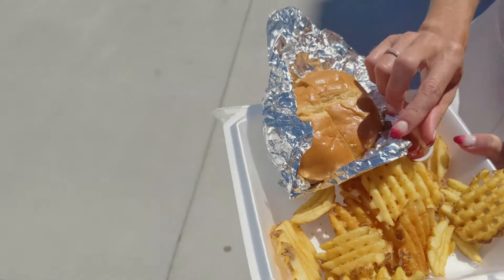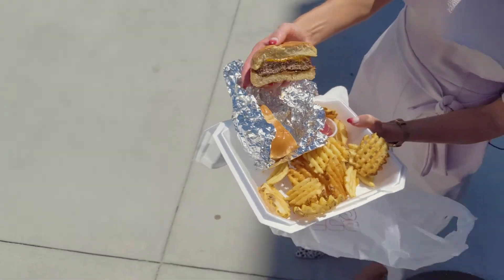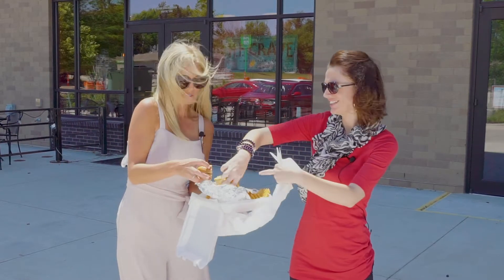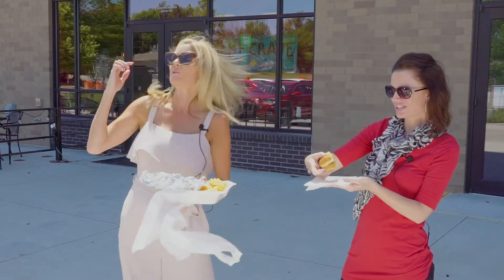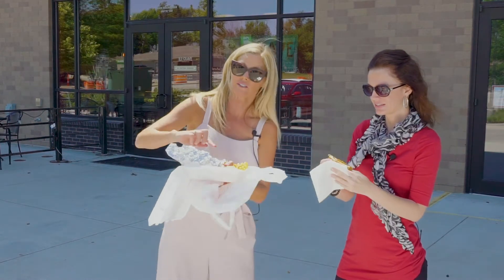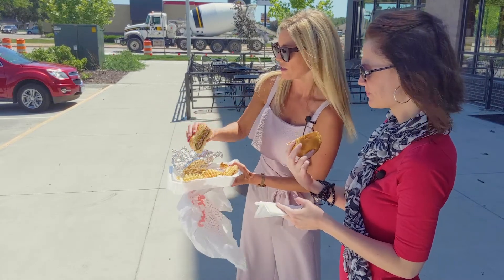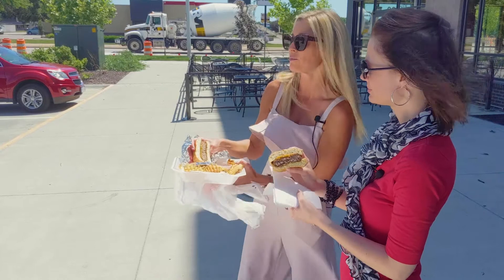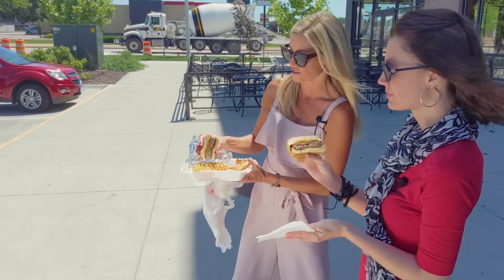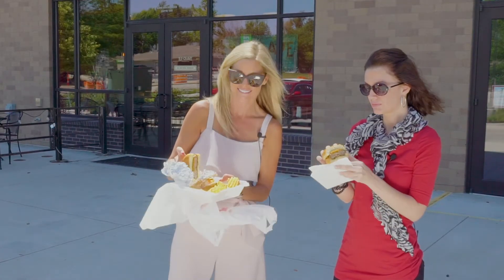Check it out — there it is. Very nice, looks good. The bun looks pretty — it's not your typical hamburger bun, it's very nicely put together. It looks like it's maybe glazed with something on top. I like the proportion of the burger to the bun. It looks cooked nicely, with some cheddar cheese. I'm excited to try it.